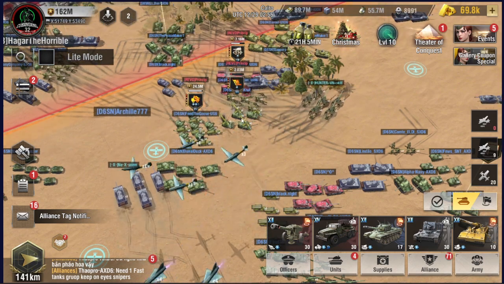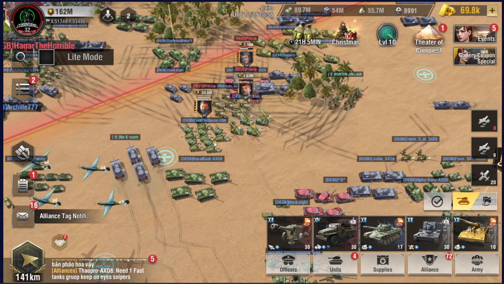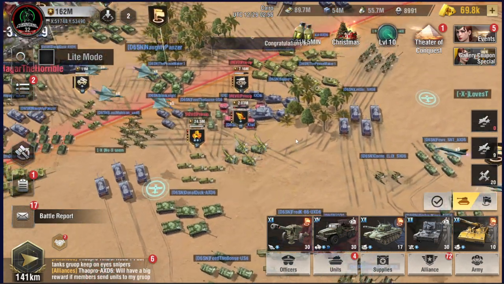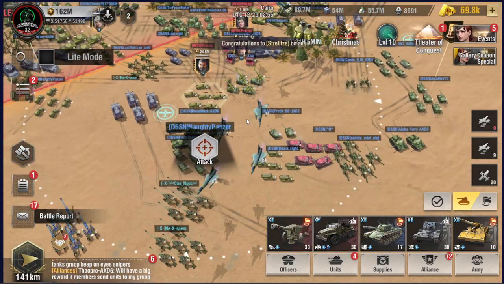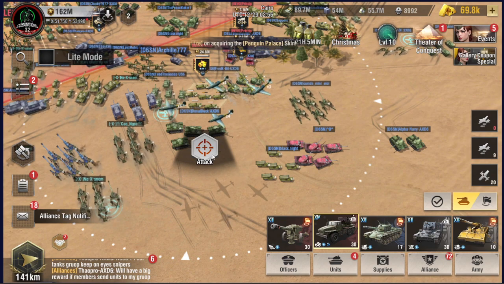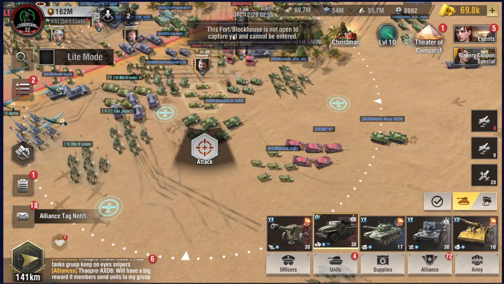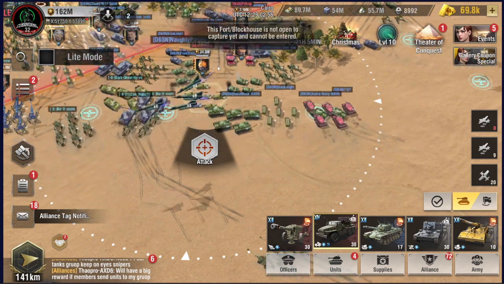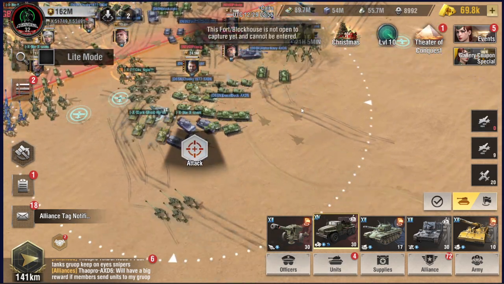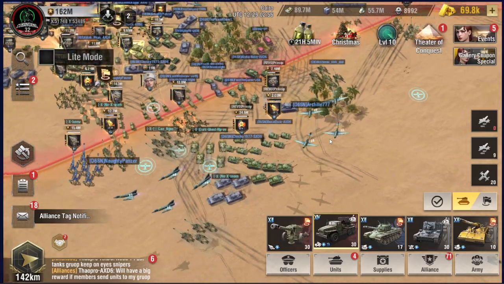I was about to say that looks like a glitch in the game because you see the enemy units right there, but they're actually not there. Yeah, that's a new one. I cannot attack because the fort blockhouse is closed. Huh. Interesting.